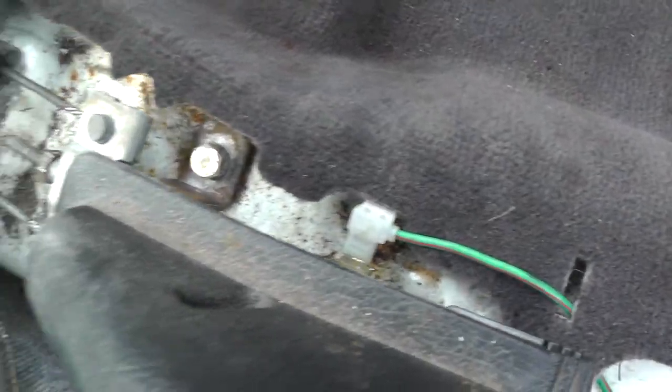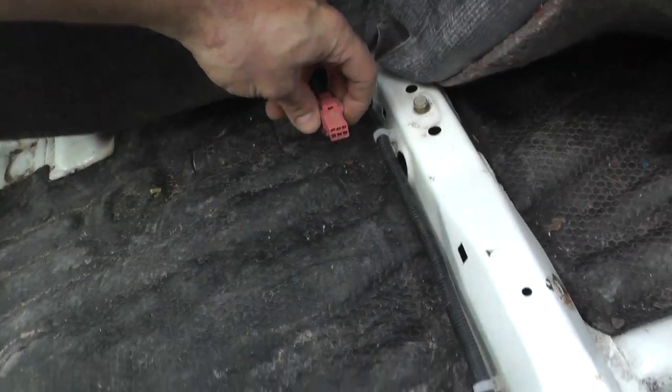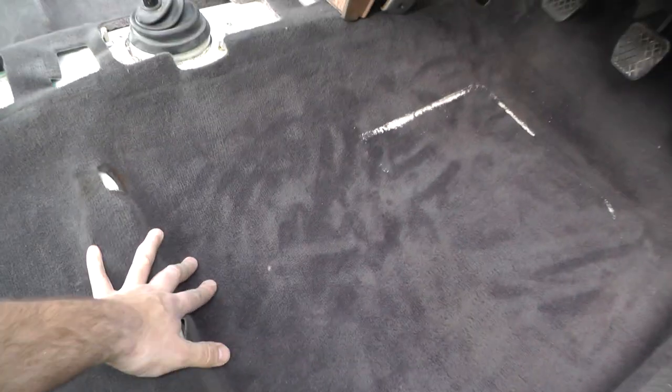You've got to poke this wire for the handbrake cable out this little hole there, connect it up, this little spade connector. And then underneath here, you've got a little connector as well. This goes on here. It's not being used at the moment, but I'll put on the standard bracket and have that as it was sorted. And then you're almost there, really, because the carpet's in position, it's through the correct holes it needs to be. You can just push it all down.